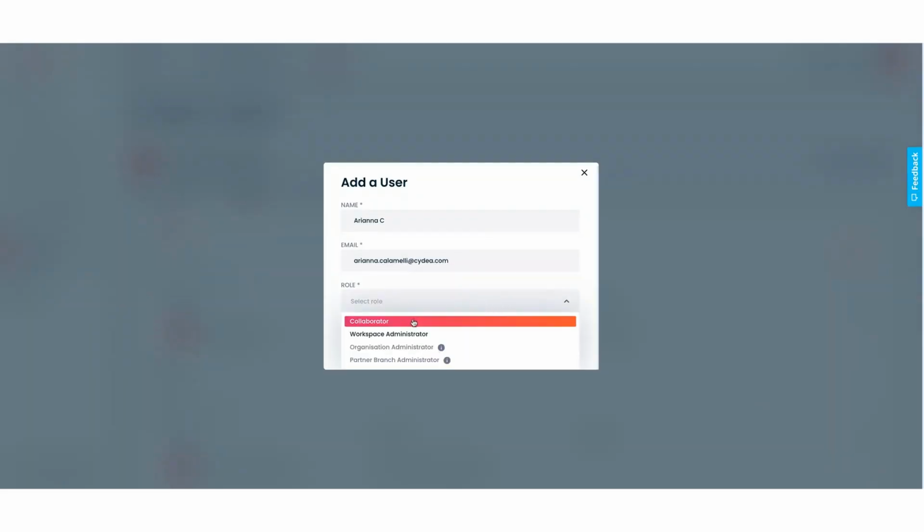add a user. I can then add the email and the name into the invite user box, and then I can check for available roles, and I can assign either the collaborator role, which gives you access to the specific workspace, or the workspace admin role if the user needed to administer the workspace, add other users, and also change the settings. Because I'm at the workspace level, I can't add the organization administrator role or the branch administrator role.